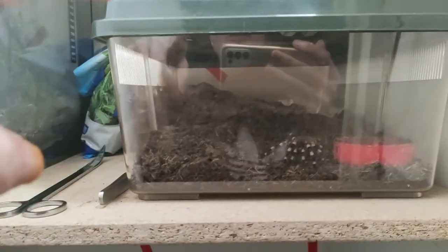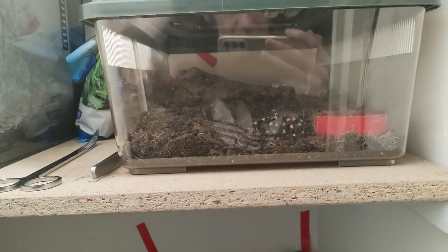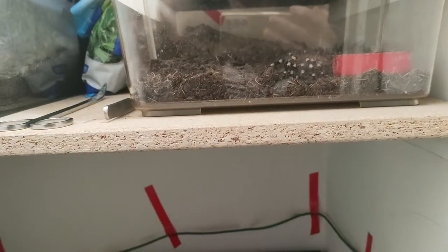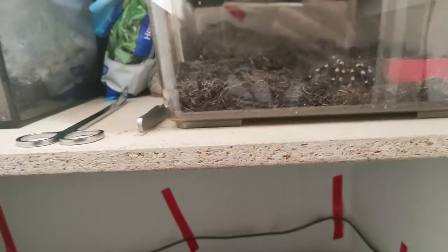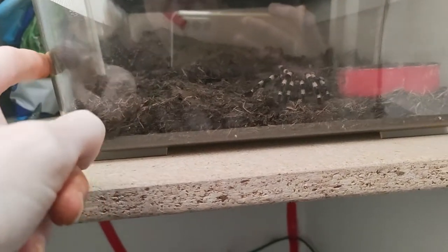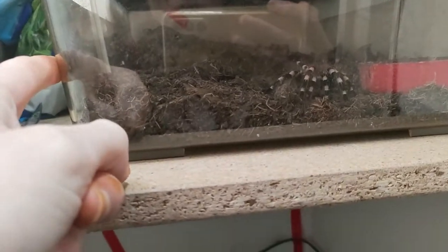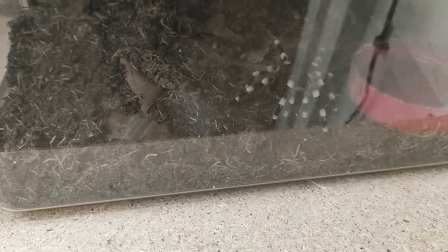Moving up to this side, we've got a mixture of breeding boxes and faunariums. So this is the large flat Exoterra faunarium, which has got my Ginacolata in. It's the perfect size for this girl. Holes, slats on the lid, slats on the side, good for ventilation. Decent size, it's the biggest faunarium you can get, flat-wise.